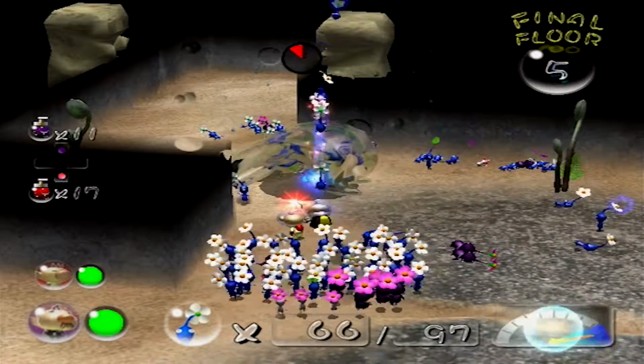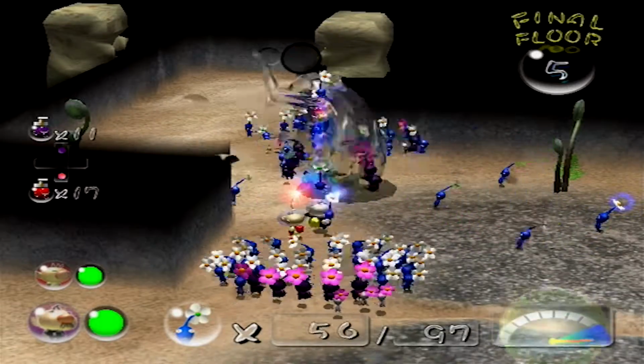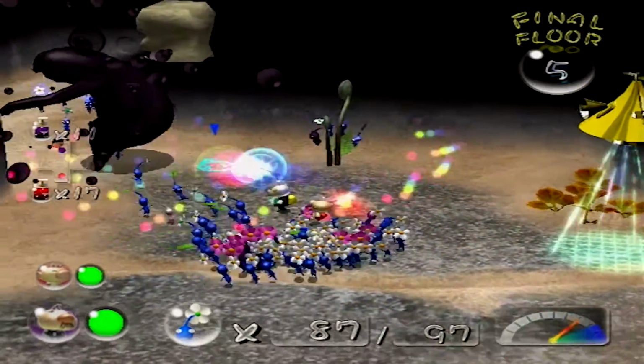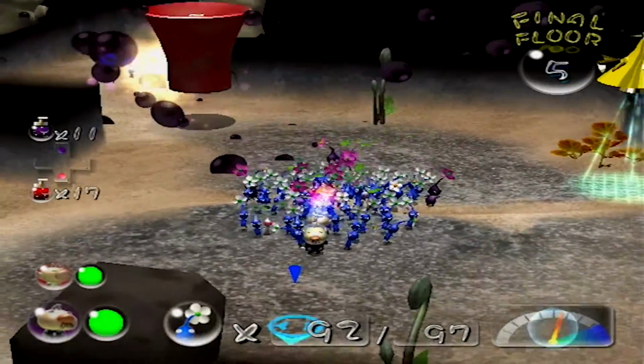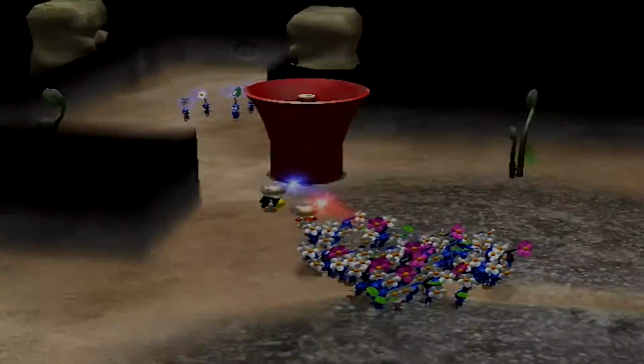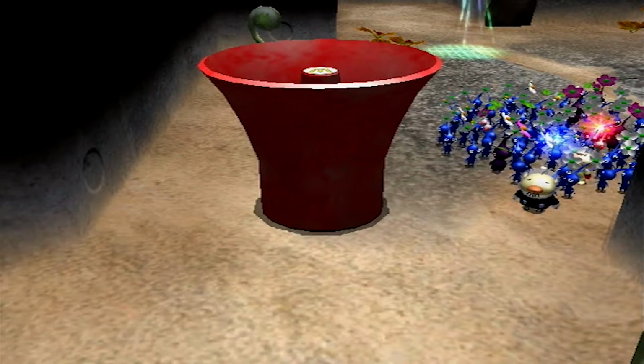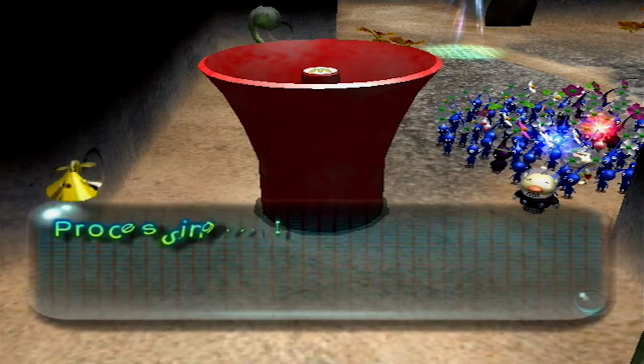Gosh, I hate this guy. Thank goodness we defeated him. And there he goes. And he has no value because he just disappears. But he did give us a good treasure. So it's a special treasure. Whew! That was intense.